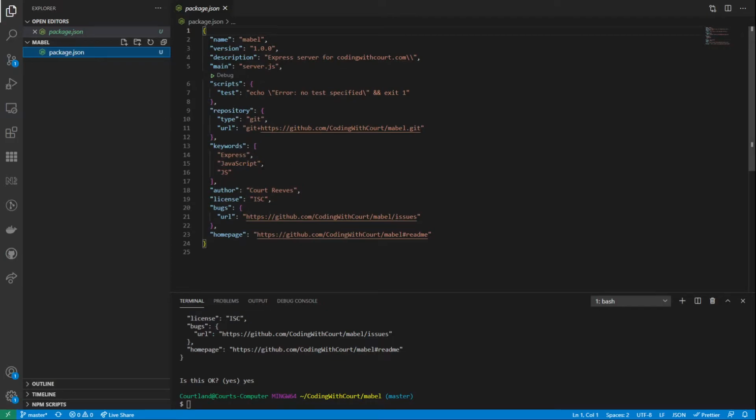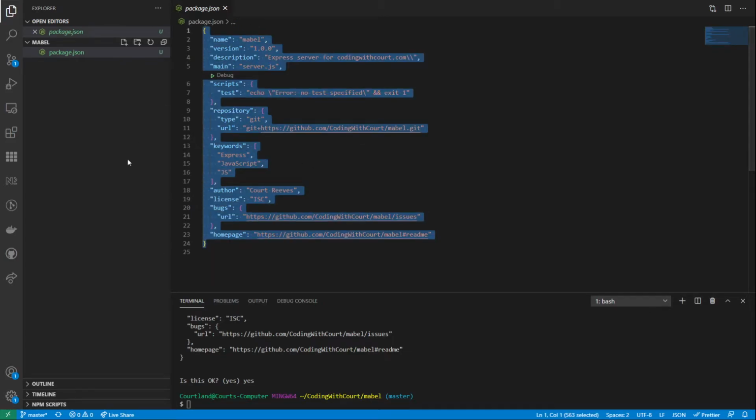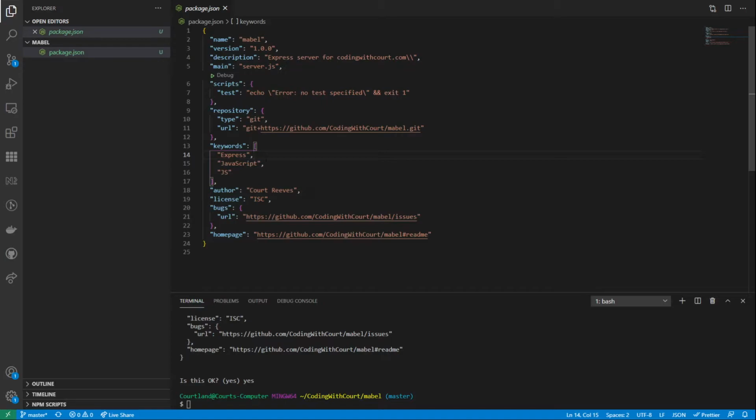Now, I won't go too in depth into how npm and Node work, but this is basically the metadata information for our project. So when we start adding dependencies into our project, this will start to get filled out. And so whenever people clone my project, they can get all of the same packages and dependencies I have by running just a few simple commands. But it also depends on the complexity of your project and what technologies you're using. But let's go ahead and start installing things we'll need.